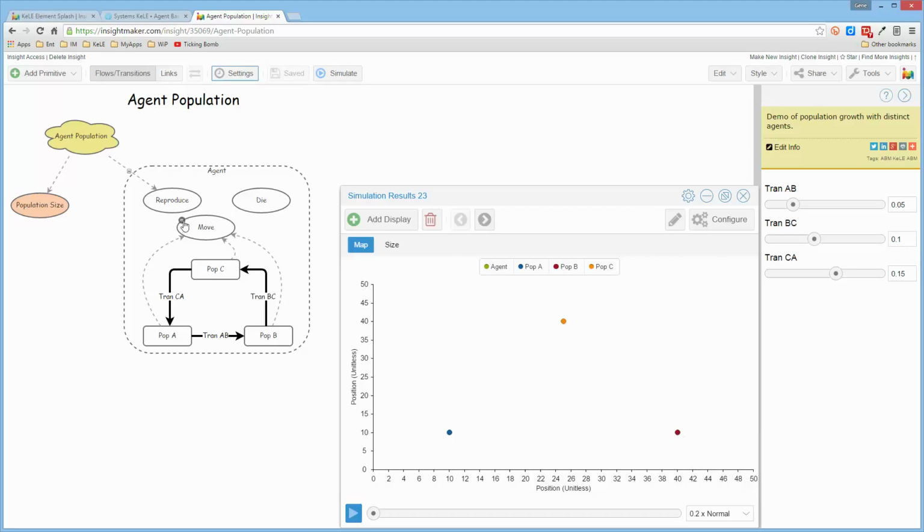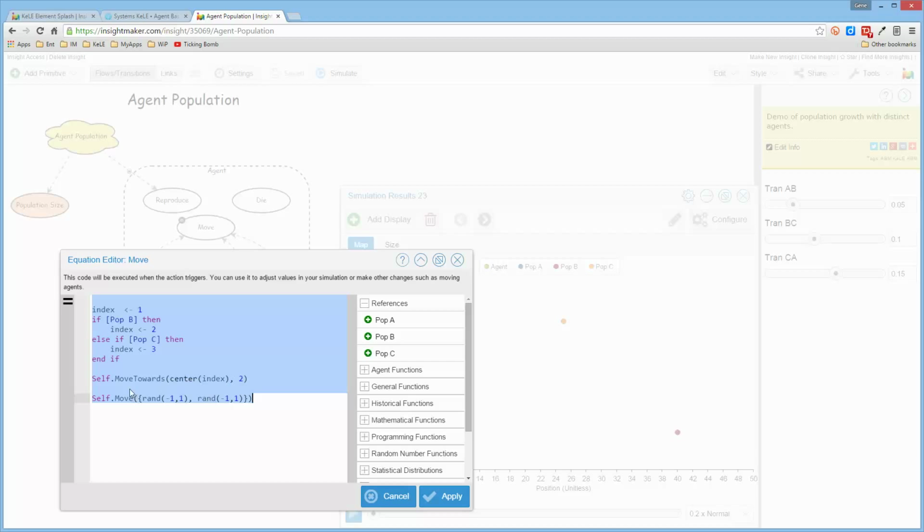So the move function attempts to move the agent 2 units toward where it's supposed to be, but it also adds a random movement between -1 and +1 around that center point.